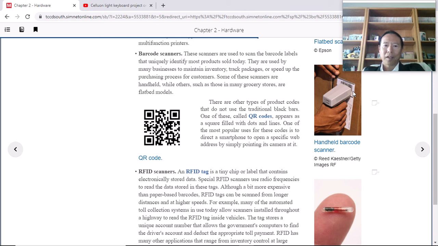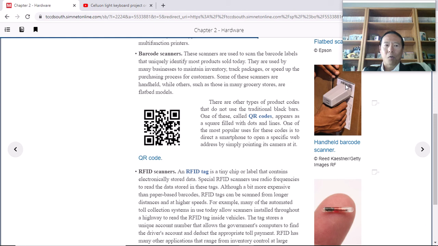The only thing is, barcode costs you almost nothing. RFID costs you money. The money is not like 1 cent, 2 cents. That's virtually nothing. The money is much more than that. So only for expensive products can you have RFID.